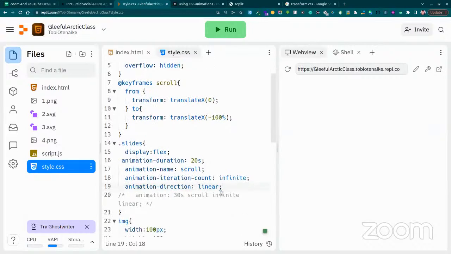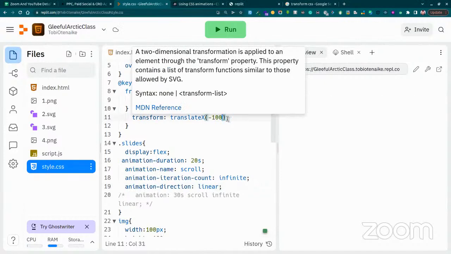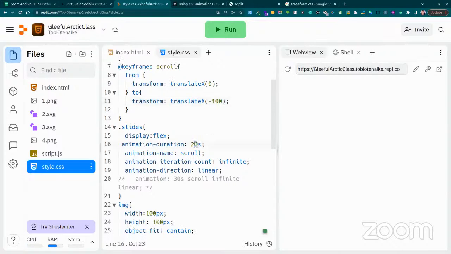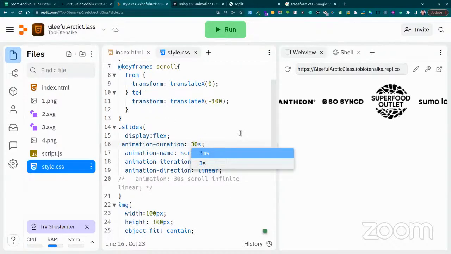Did I make a mistake somewhere? There is no mistake. I think the 30 was even a bit okay.